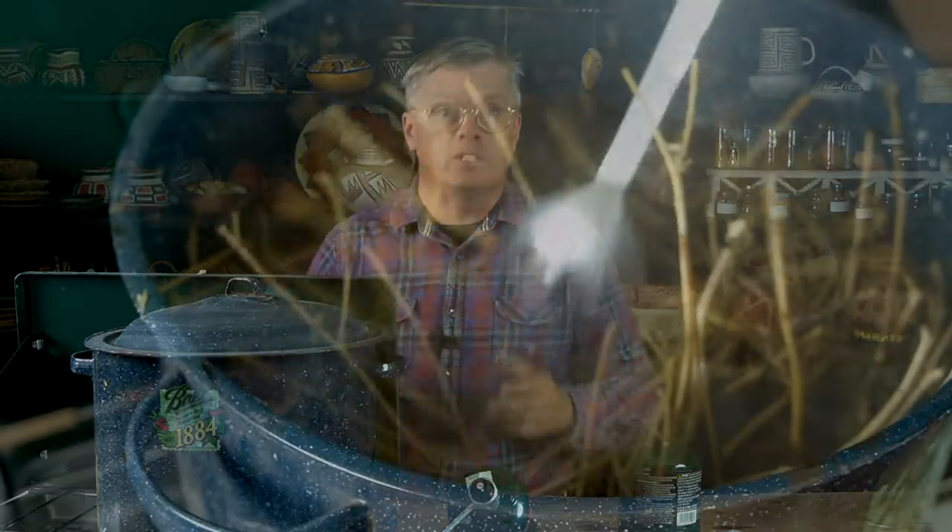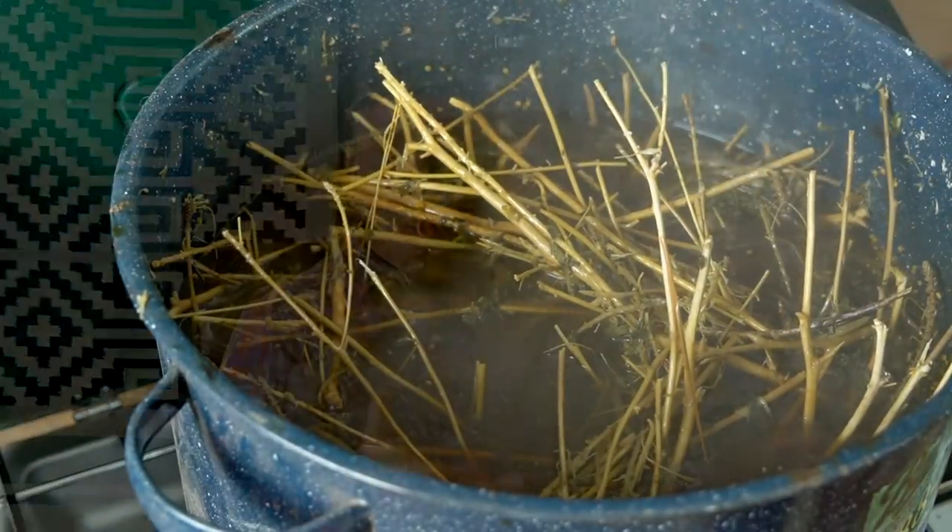Several hours have gone past while this cooked down — I burned through an entire tank of propane. At this point the next step is to pull all the solids out so that it's just liquid, and then cook that down until it's thick and paint-like. The problem of course is that it's super hot because it just finished cooking, so I have to let this sit while it cools, then I'll come back, strain all the solids out, and cook it some more.